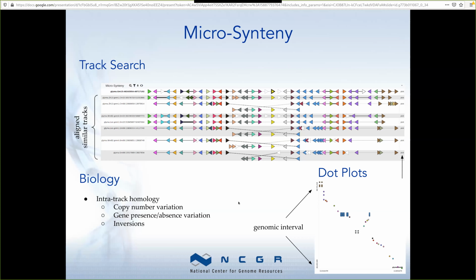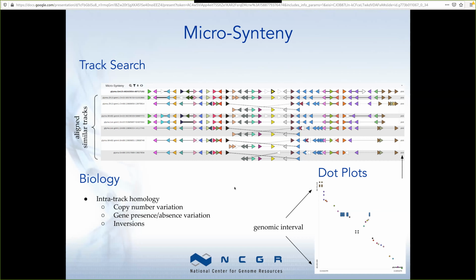So as you can see, in this case, we have some copy number as well as gene presence absence variation going on. And then we've actually modified these local alignment algorithms to also explicitly draw inversions. So they jump out at you. In this example here, we're looking at soybean, and it's not very compelling from a pangenomics perspective because the inversion is actually occurring on a different chromosome.